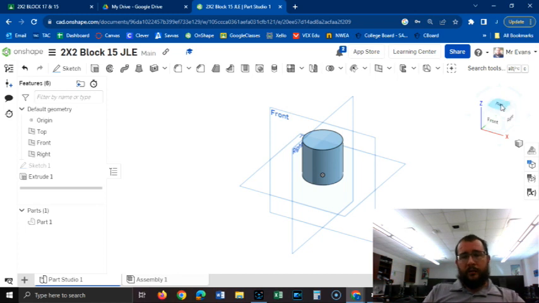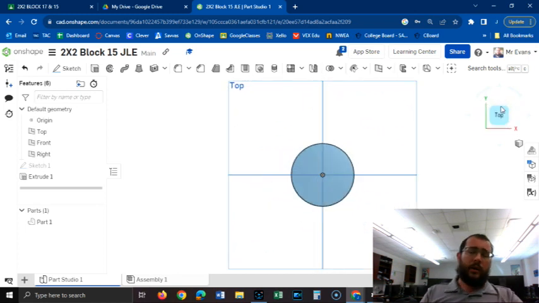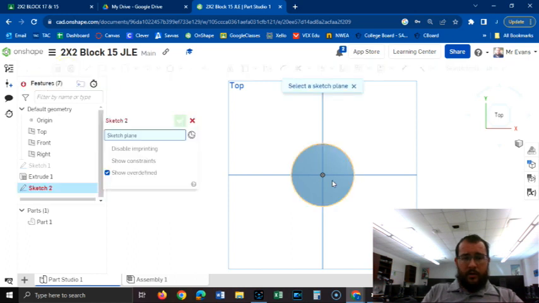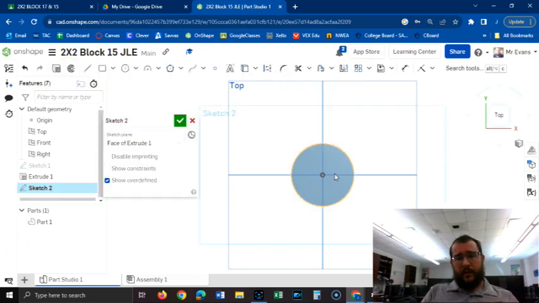Once I have that, I want to view it from the top view. Now, when I did this with you in person, we had to cut it out from here to here. So I'm going to create a sketch on the top, and I have these lines as references here. I'm going to click Align tool, and I see how I have that dotted line there. I'm going to go out until I touch the actual curve of it, and I'm going to go straight out. The dimension of it doesn't even matter. So I'm going to hit Escape, and I'm going to do it again, and I'm going to go straight out. It's important that we're making like a 90-degree cross right here.